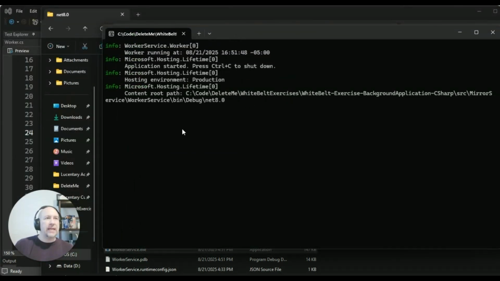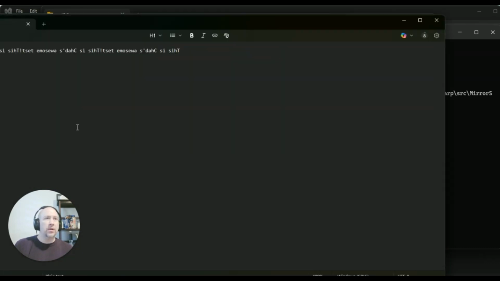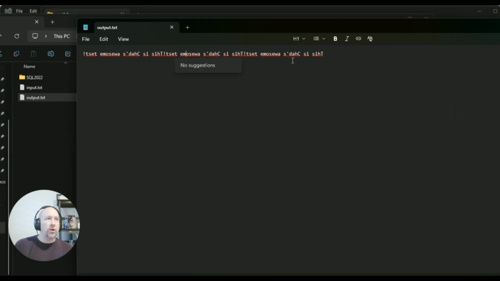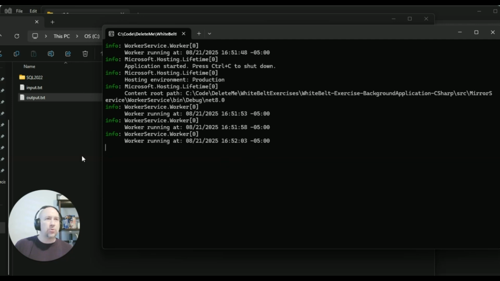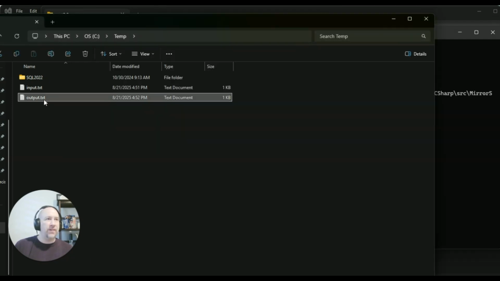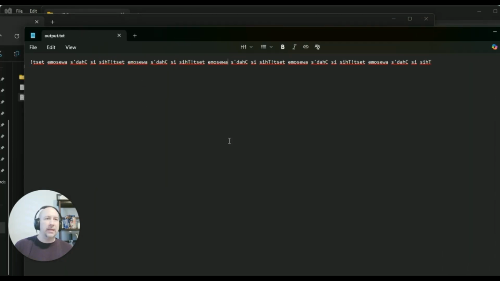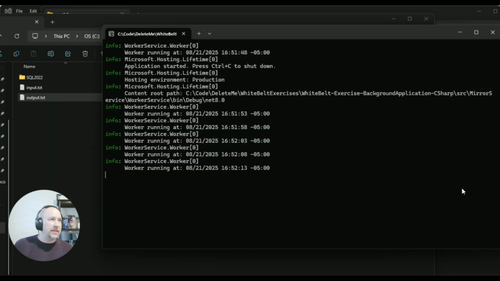So let's go and run this. And it's going to start giving us output every 5 seconds. There it went, it ran. So let's look at our temp, and you can see there's output. When I open it up, there it is, and it's already done it twice. So let's close this again. It's now done it at least 3 or 4 times. Let's wait one more. It's done it 5, okay. There it is, and it just keeps appending. And so it'll just keep adding to it as long as this application runs. So that concludes the background service application in C#.